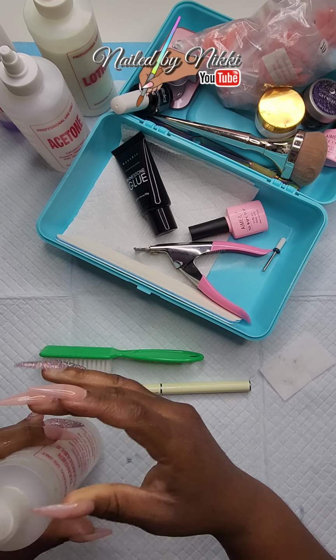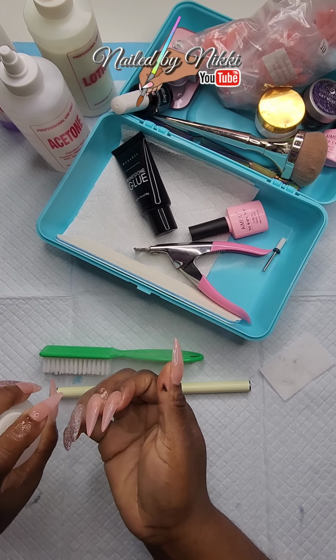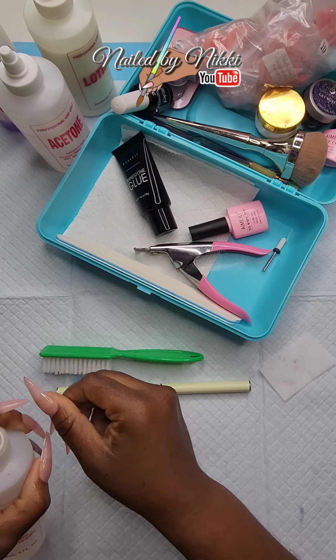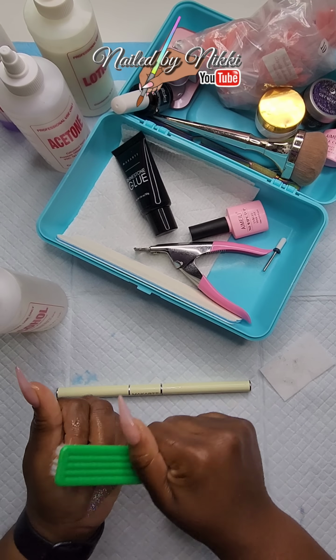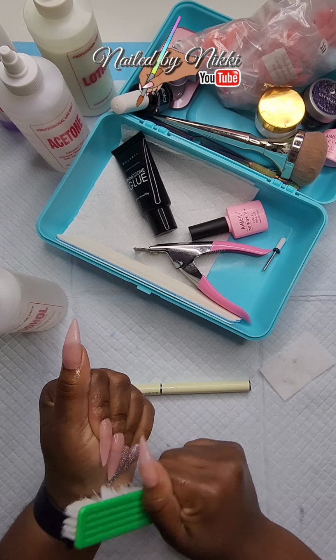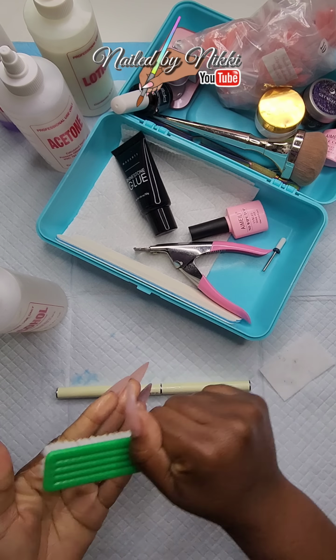Once all nails have gel on them, do a full 60-second cure. Let them all cure together. Again, the nails are super sticky, so I'm going in with my alcohol and brush, and I'm just brushing away all that sticky inhibition layer that the gel leaves behind.